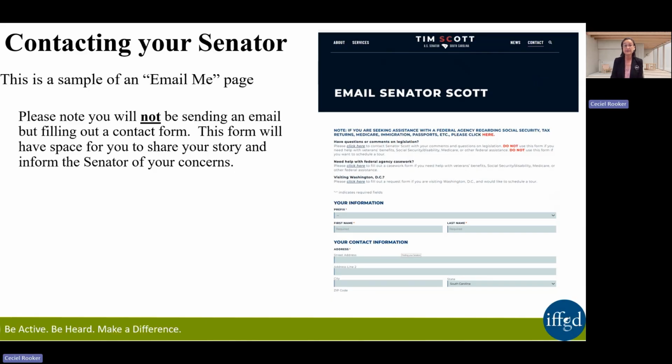And ask the senator what exactly you want them to do. If you want them to support a bill, or support medical research funding, whatever that is, you can place those in the comment section here. And again, at the bottom of the form, you have an option to select a button that says, would you like a return contact? And you should always say yes so that you can continue the conversation.